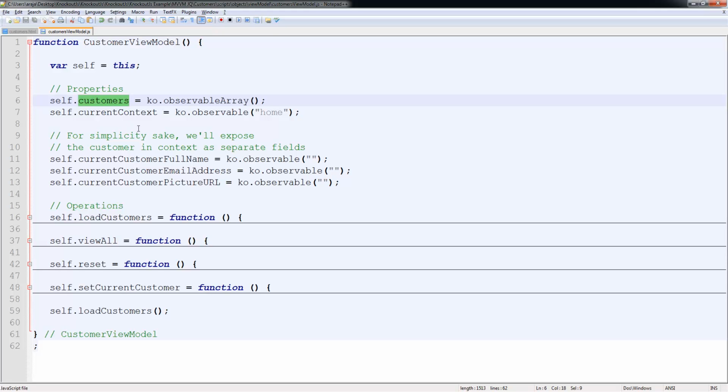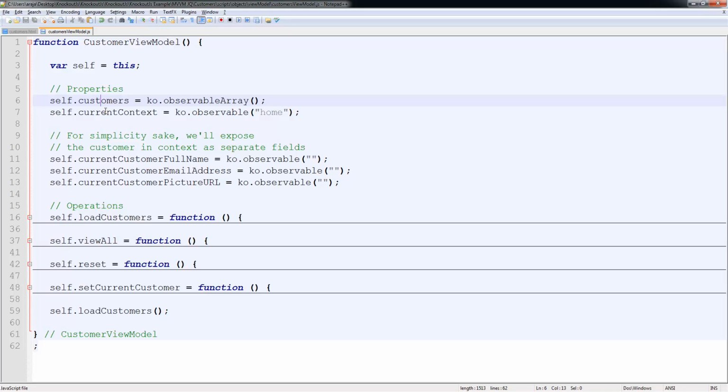So we start off with, let's say, having a list in HTML being bound to the customer property. And you start out with no data, without having any data hydrated in the customer's property. If you start out in that state on the web page, you won't have any information showing in your list.